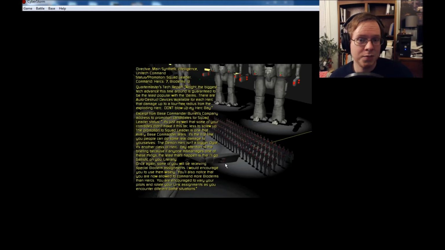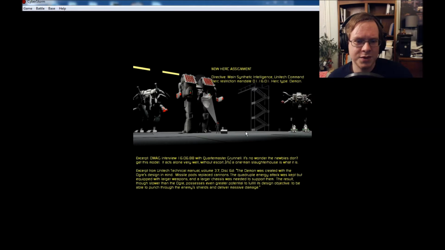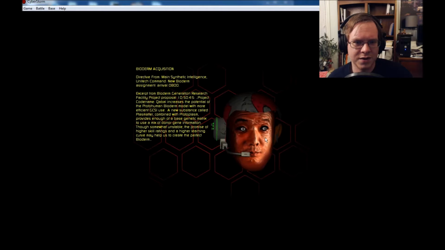That can be useful, but honestly, it's usually better just to have one pilot per Herc and make sure that pilot has high skills in everything that Herc needs. So, the Demon. It's no wonder the newbies don't get this model. It acts alone very well without escort. It's a one-man slaughterhouse is what it is. I think that might be a malfunctioning sound file, that humming noise. I'm just going to click off this screen.